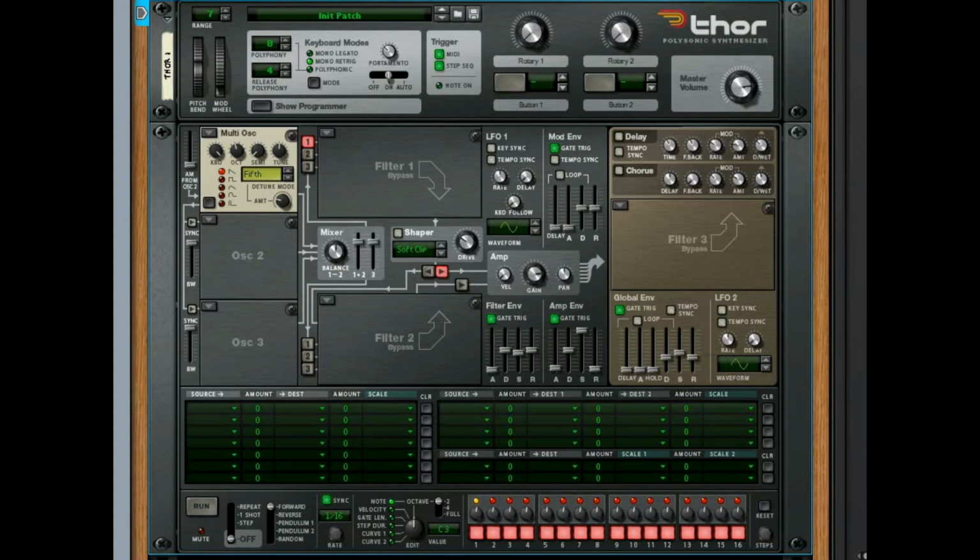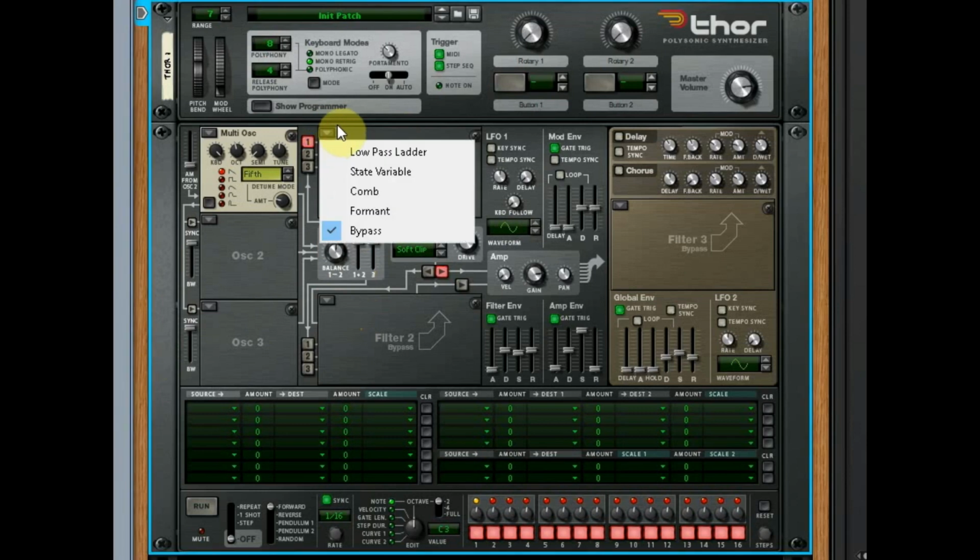So we covered a little bit of this back in episode 2, but we're going to go over it again because it bears repeating. So here I have a sound with no filter. It has a lot of harmonic content, which is intentional, so we can hear it get removed by the filter or altered in some cases.